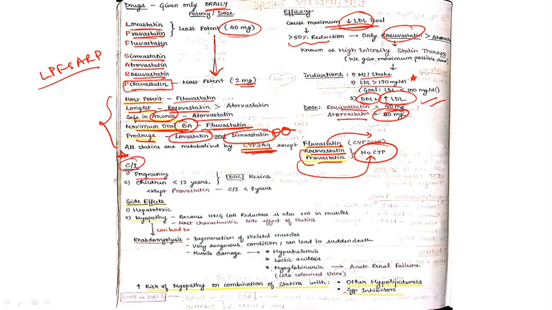So these drugs are contraindicated in pregnancy and children less than 12 years. So what type of hypolipidemic drugs should be used in these two conditions, pregnancy and children? The drug of choice will be your resins. Resins are generally used in pregnancy and in children who are less than 12 years. Clear? So remember these two contraindications.